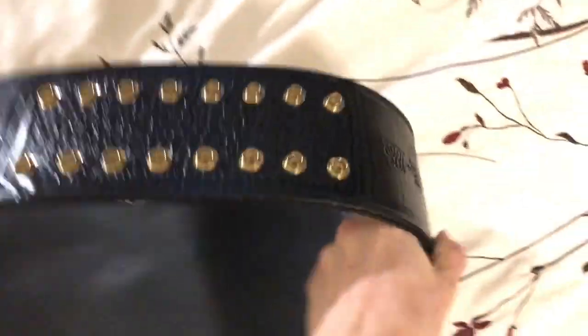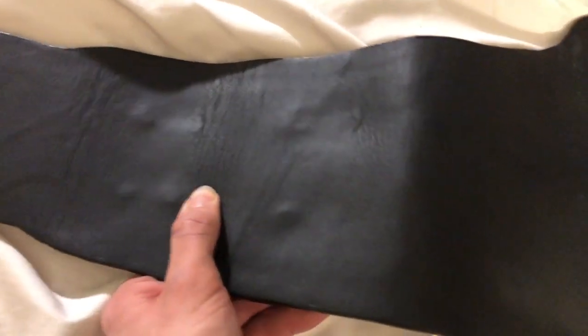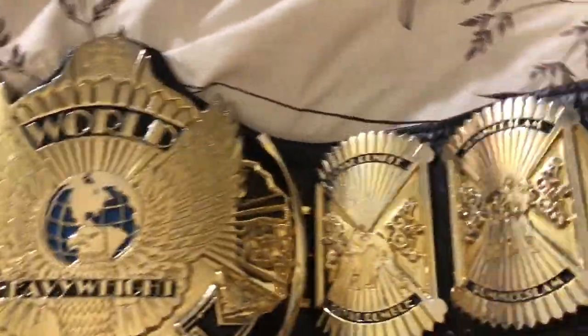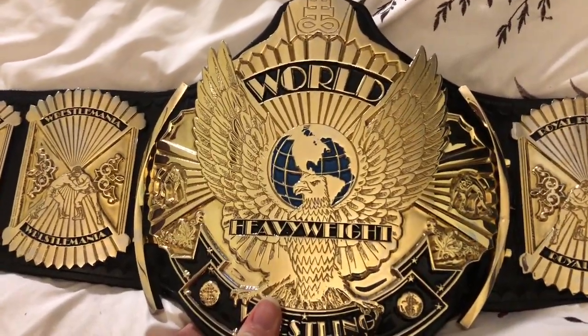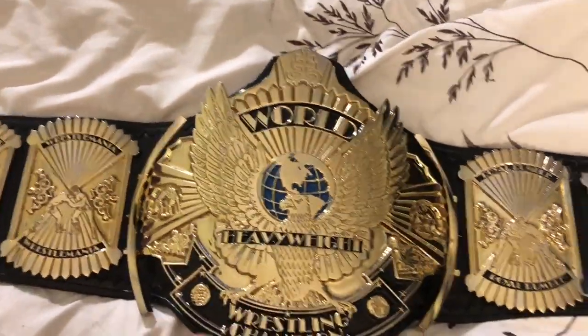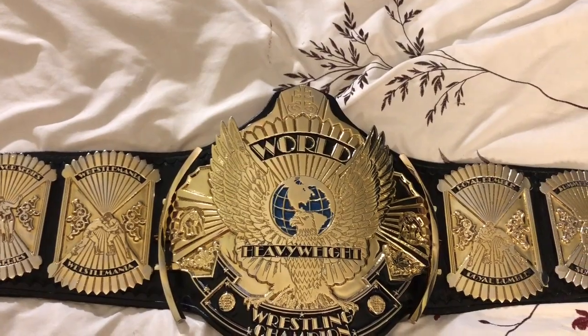Of course, the backing, which is just your standard black. You can see the Bolton prints. So yeah, she's not in the prettiest condition right now, but hopefully within a couple months, I'll have her looking as brand new as possible. But like I said, this particular belt holds a very special place in my heart for it being my first real belt I ever owned, and I'm extremely happy to actually get her back.